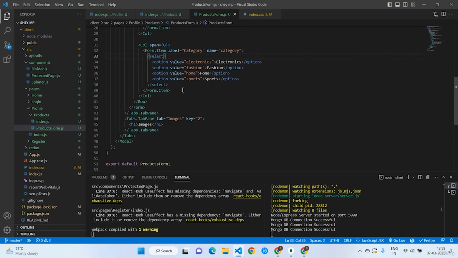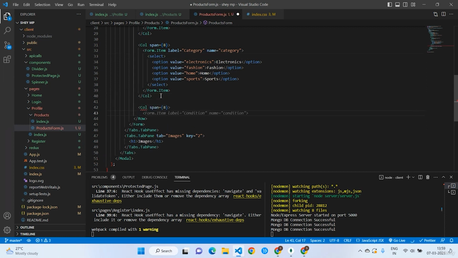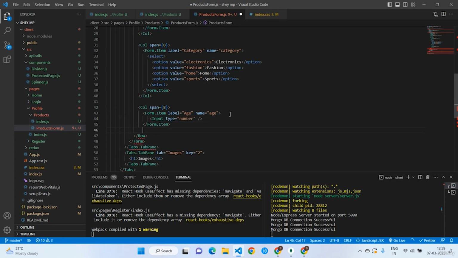And after the category we need age. So age, okay, age is input field only. Input, type number.